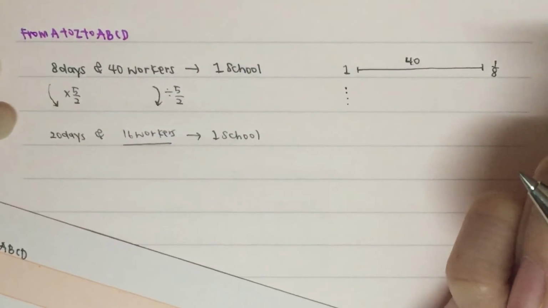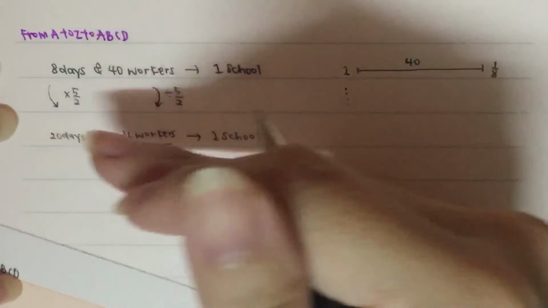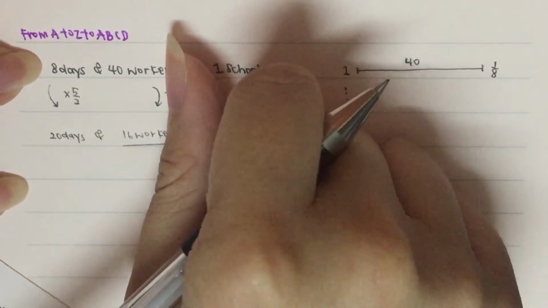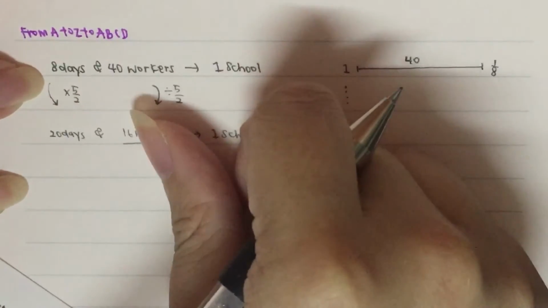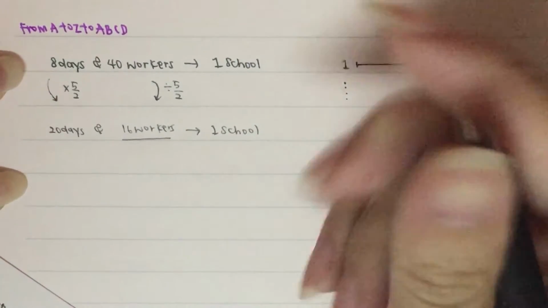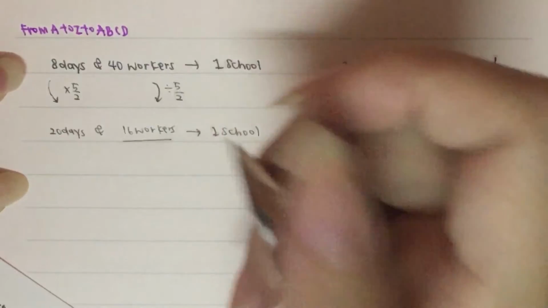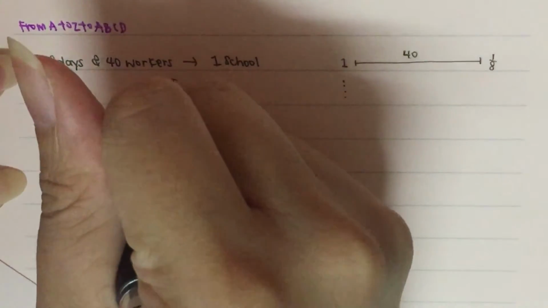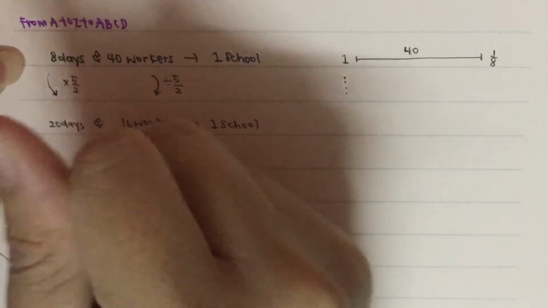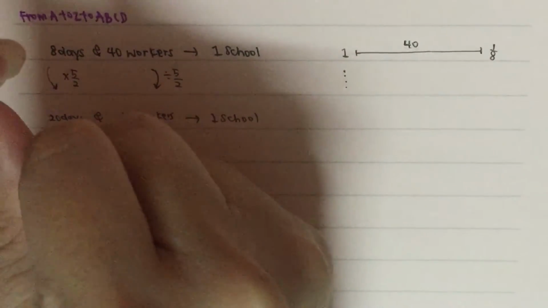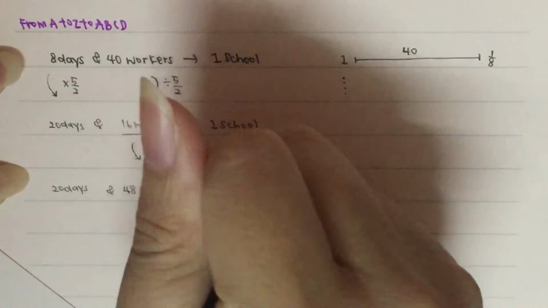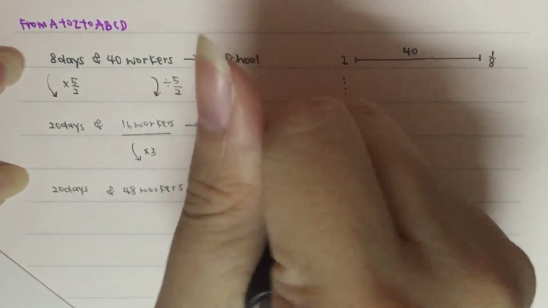Then the next one asks about 20 days, then 48 workers. So over here, remember these are the factors on the left hand side of the arrow. So increase 1 is a decrease in 1, keeping the right hand side constant. So now what happened is, I'm going to change the right hand side. Therefore, if I increase this by 3 times, keeping this constant, I will actually end up here having 3 times.